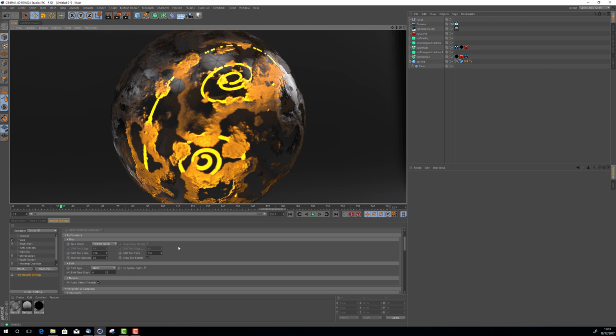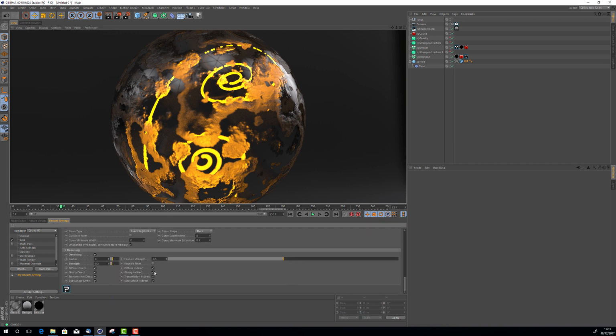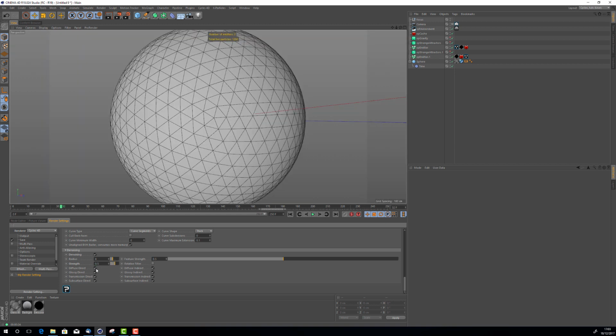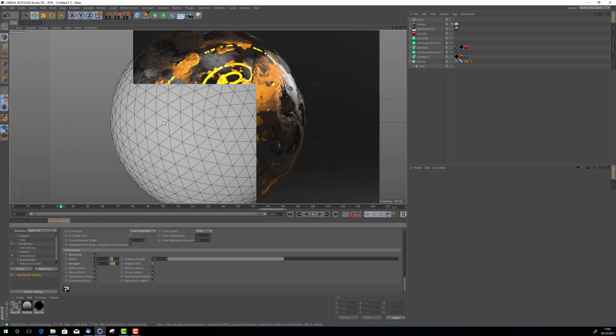So that has done us a lot of good. So we'll keep that at 5. That's looking fine. So let's just try a little bit more denoising, 0.5, one more render. And this will probably get us to the stage where we could actually do an animation render and get these knocked out.